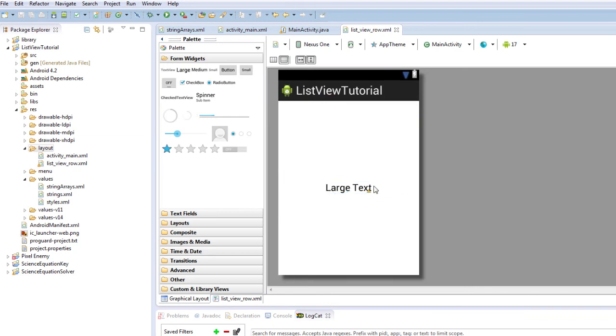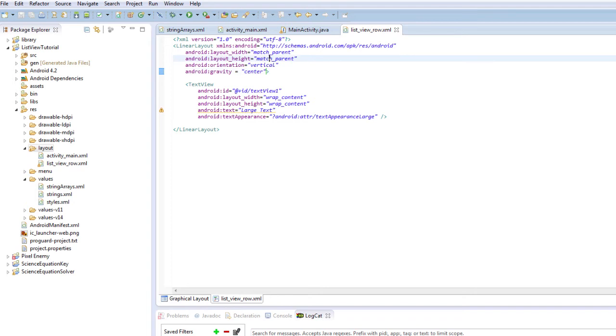That just puts it in the center of the list view. We need to modify its match parent. We're going to say width match parent is actually good, and height we're going to say wrap content, so that it's not being too high.